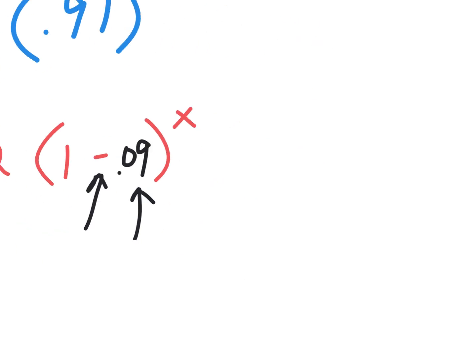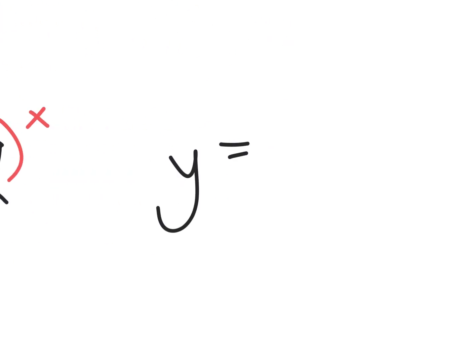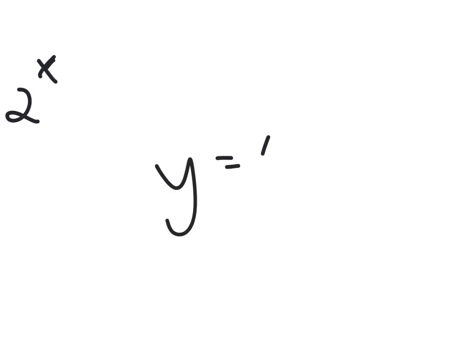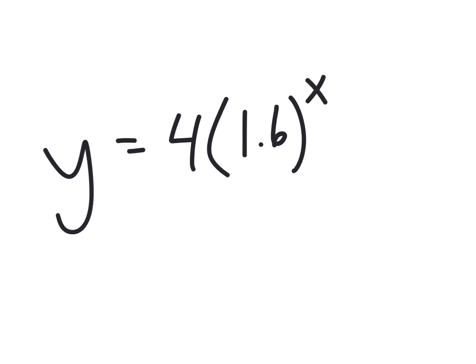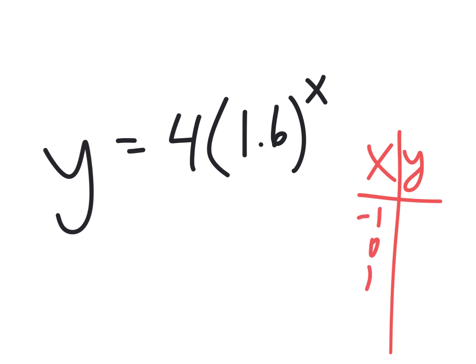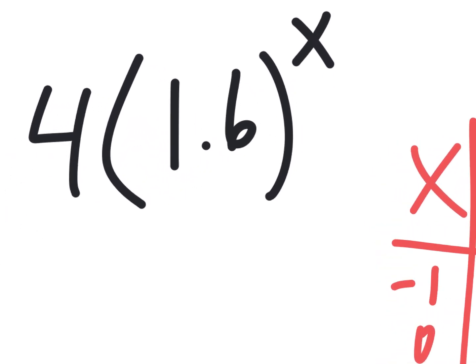All right, so your problems used to look like this. Y equals 2 to the x. Now they're going to look more complicated. They're going to be decimals there. You can totally use the calculator, but it'll be like y equals 4 times 1.6 to the x. You still do the exact same thing with your xy chart. You put in 0, -1, 1, 2, but you'd use a calculator, and you'd have to be able to say, is this growth or decay? Say it.